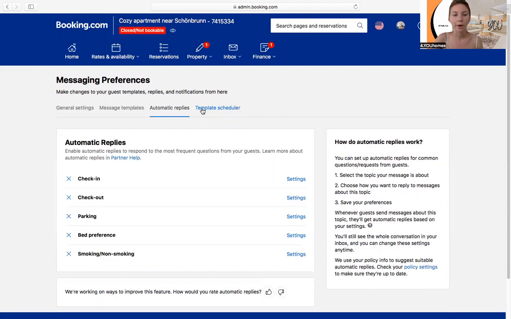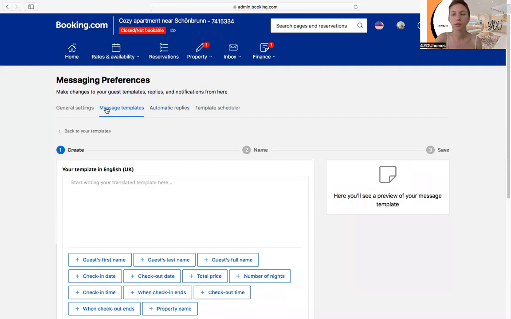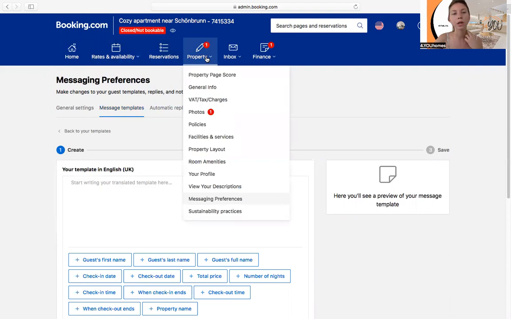question. Also, you can, of course, have templates which can help you facilitate those really day-to-day routine messages, and you can save a lot of time in there. Yes, but this is something you really start to work with once you have guests, once you have inquiries, once you have a lot of messages to answer.